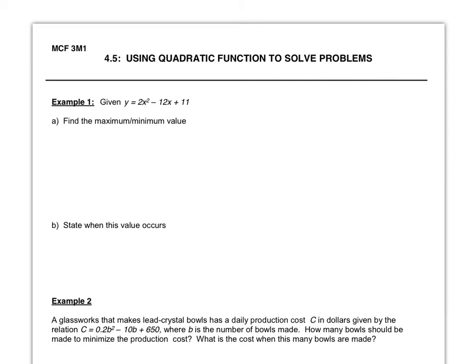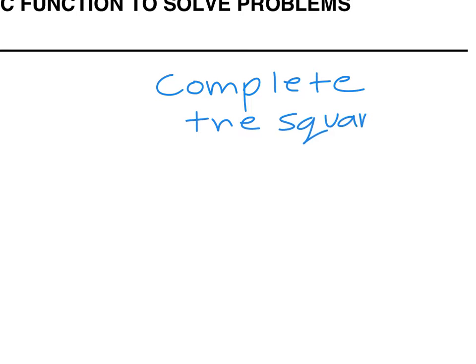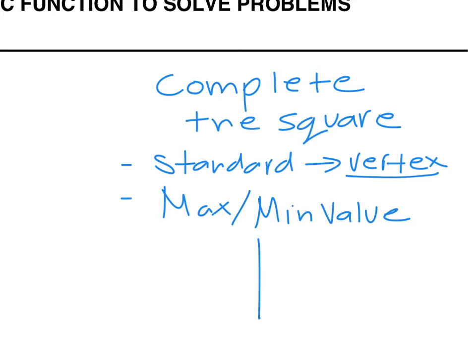So let's just write down when we use these methods. The first one that we learned here was called completing the square. We use the method of completing the square when we want to turn standard form into vertex form. And why do we want it in vertex form? What's useful in vertex form? Well, usually the question is going to be asking me for the max or min value. So what it's asking me for, when it's asking me for max or min, is ultimately the vertex.